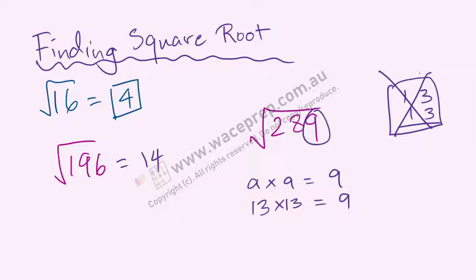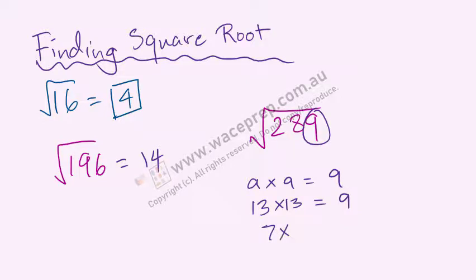What else gives us 9? 4 times 4, no. 5 times 5 is 25, so no. 6 times 6 is 36, so no 9 in there either. 7 times 7 is 49. There is a 9 in there. Okay, what about 17 then? So let's use 17 and let's see what we get.